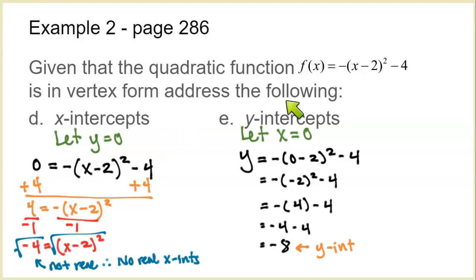To find the y-intercept, I take that same function and now I let the x value equal 0. And so here I've changed f of x to y equals, and I've replaced the x value with 0. And this is just an evaluation. So you can either go through the process if you know your order of operations to get down this value, or you can plug the entire expression into the calculator or into Desmos and you can figure out this value here. But this tells me that this parabola will cross the y-axis at the point negative 8.